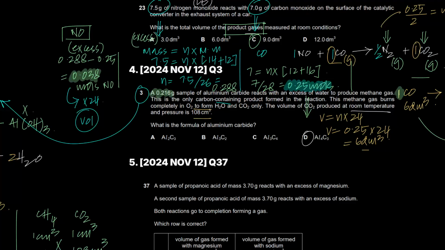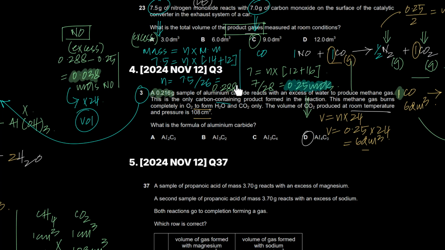So the steps were that I had the total mass, but I wanted to figure out the individual masses of aluminum and carbon. Why did I want to do that? Because I wanted to calculate the empirical formula for it. So how do I calculate the empirical formula to have individual mass of aluminum and carbon? Now, if I can figure out the mass of carbon in aluminum carbide, I can actually figure out the mass of aluminum by subtracting it from the total.